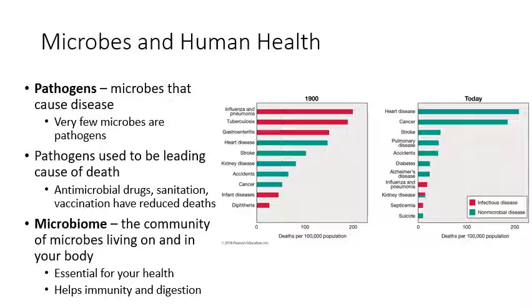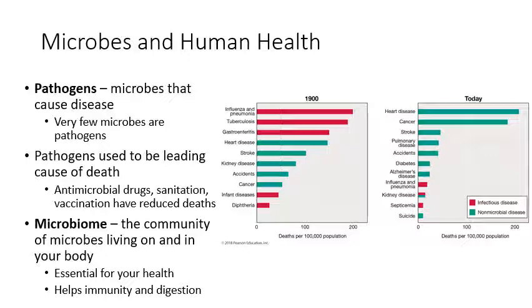Some of them that are living inside of your gut can actually help you digest your food, so they benefit you in that way. The ones in your gut will also have a major role in developing your immune system and helping your immune system learn the difference between something that's foreign and something that belongs to you, so that you don't have your immune system overreacting or attacking your own tissues. So that's really important. Also, the microbiome just kind of helps keep out bad microbes or pathogens.